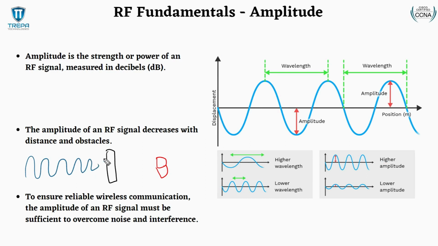And this kind of goes into how 5 gigahertz is stronger, but since the wavelengths are more condensed, it's actually harder to get past obstacles and interference. And we'll go over that. But essentially what happens here when this hits here, all of a sudden the amplitude goes down because this wall is essentially blocking or interfering with that signal in some cases. So having that longer wavelength actually helps go through objects like that. It helps with interference, but you don't get the same data and throughput. So kind of like a yin and yang, give and take, right?